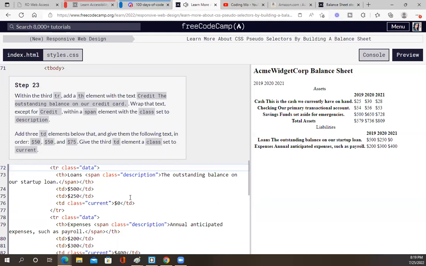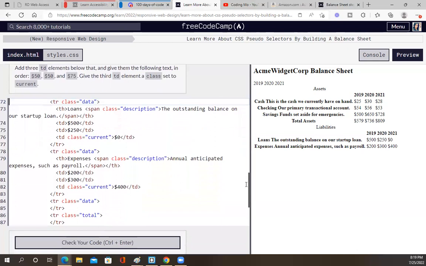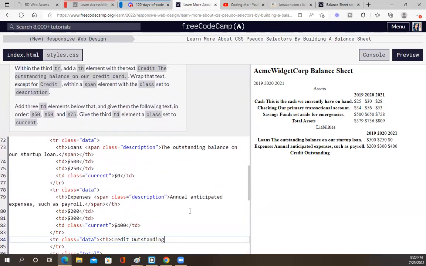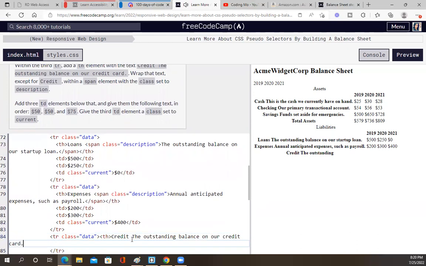Within the third TR, add a TH element with the text credit outstanding. Credit outstanding. The outstanding card.